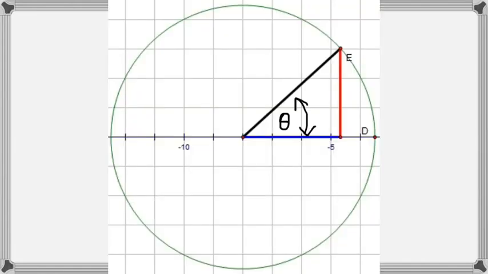Well, we're going to have a look at what's called the sine wave tracer. In fact, I'm going to construct a sine wave curve for you from a unit circle, just so that you can see how the construction's done, and so it'll be really clear in your mind. Okay? Now, first of all, we're going to look at a unit circle.